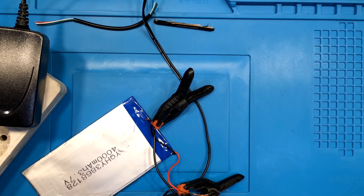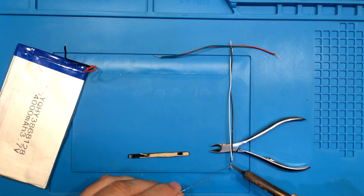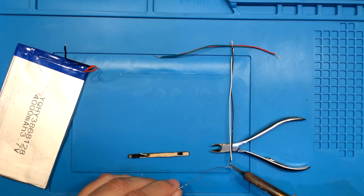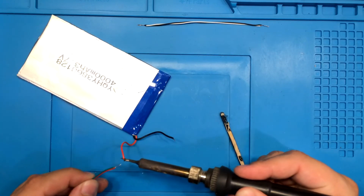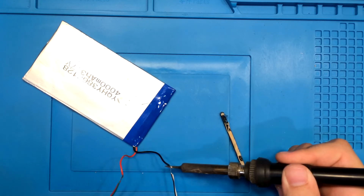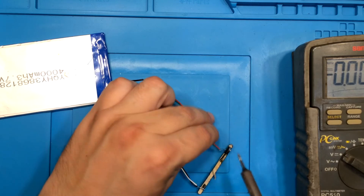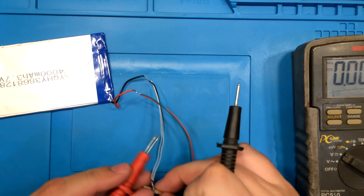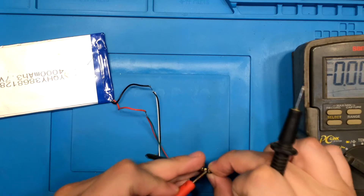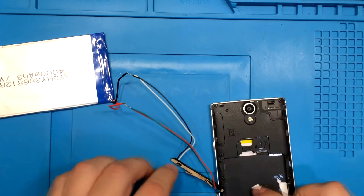I put some clamps on to hold the wires. Next is to prepare the wires by which I will solder the new battery to the contacts plate — I tin the tips with a soldering iron and thin wire. Now it's time to start soldering the new battery to the contacts plate. We need that very important information: where the positive and negative poles of the old battery were, because that tells us where to solder the positive and negative poles now. After soldering the contacts plate, I check again with the measuring instrument — everything seems OK.